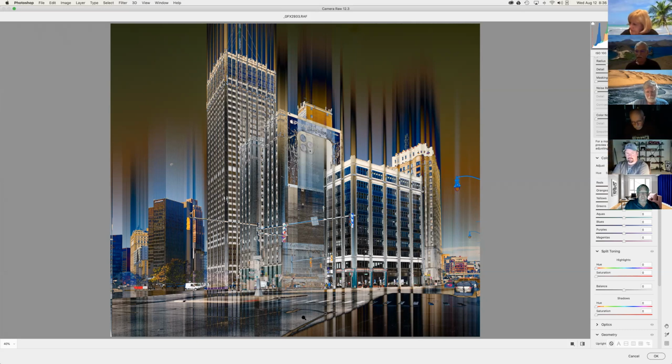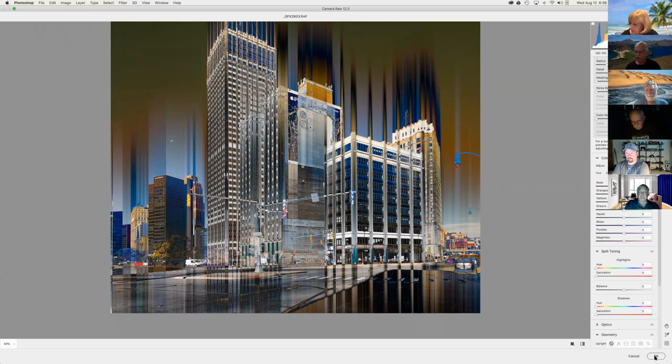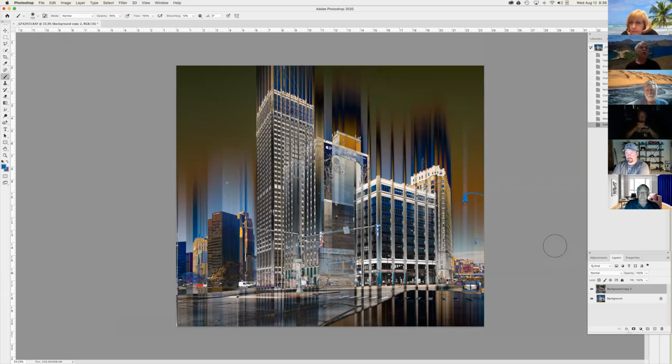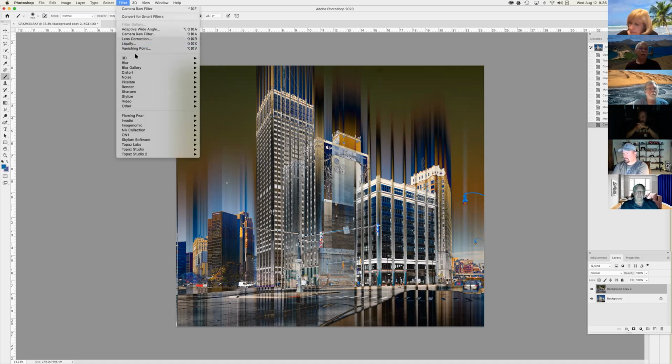You bet. Gary, could you just pop over to Photoshop for a second there? Going up to Filter, you can see all the shortcuts there on the right-hand side of the drop down.